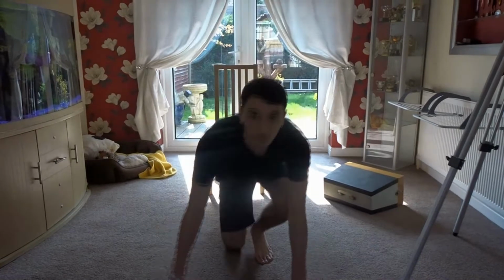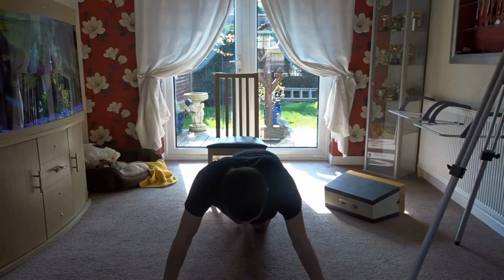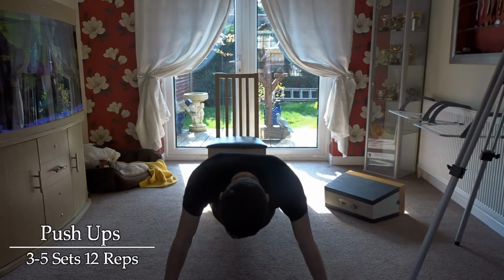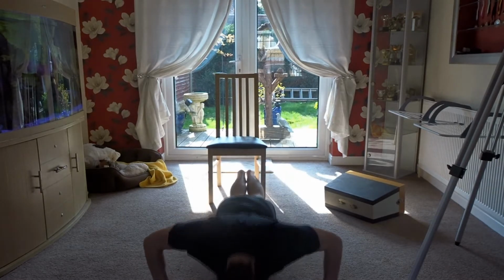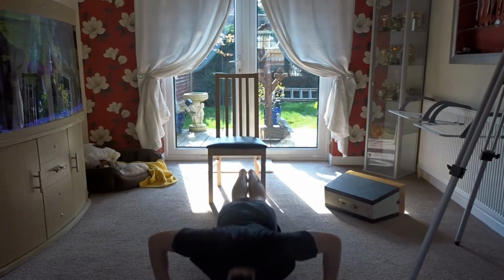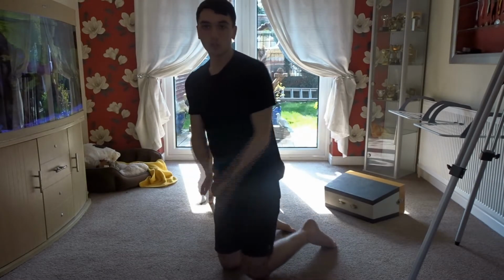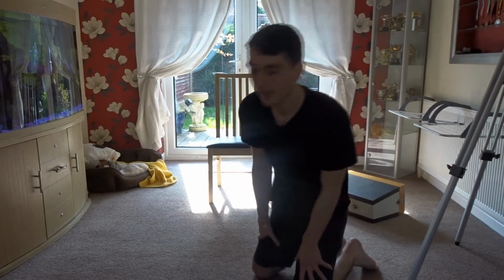First one I'm gonna give you is literally press-ups. So all you're gonna do, have your hands a little bit wider than shoulder width apart. All you're gonna do is just normal press-ups. All the way down, touch your head on the ground, back up. Do about 10 to 12 of these, 3 or 4 sets. And there we go. So we've got the normal press-ups. We don't have a bench press, so that is a good exercise to do.